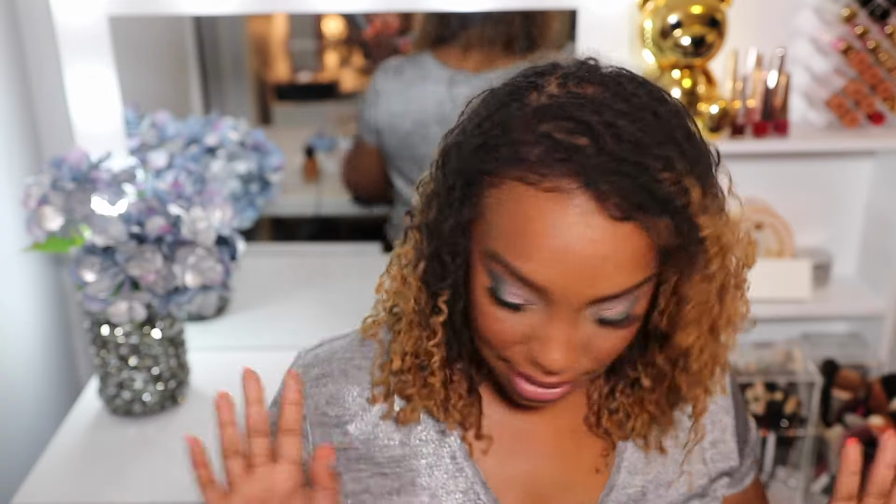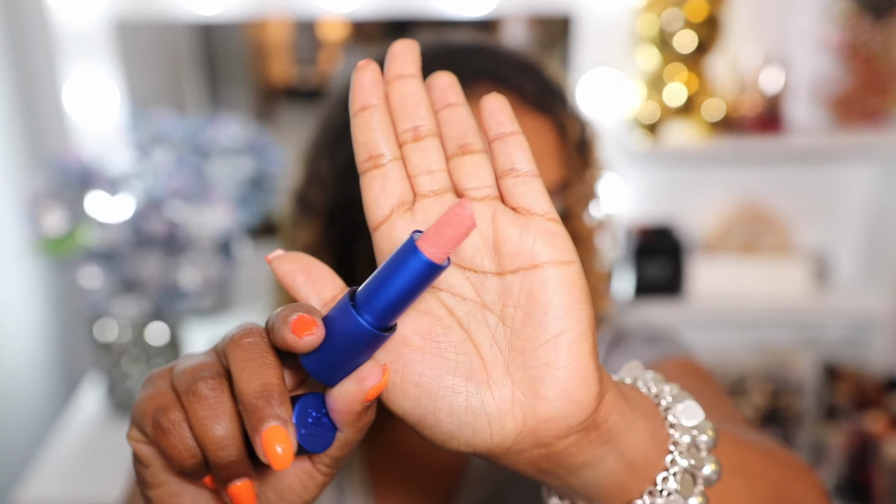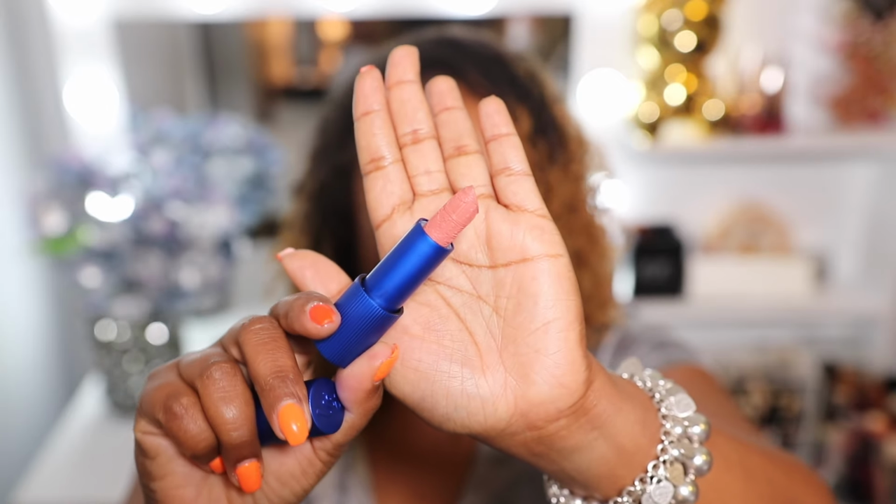And let me tell you, the lipstick, oh my gosh. So I paired it with a mauve lip liner. But look at this. What's Up Beauty sent me this. First of all, so impressed. The component is so high quality. Nice blue, vibrant. This is from What's Up Beauty, their new Egyptian collection. It's three lipsticks. Look at how beautiful the embossing is. Oh my gosh. And the component just makes it ten times better.